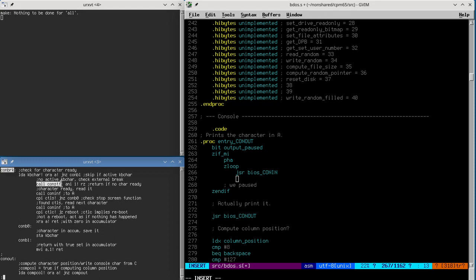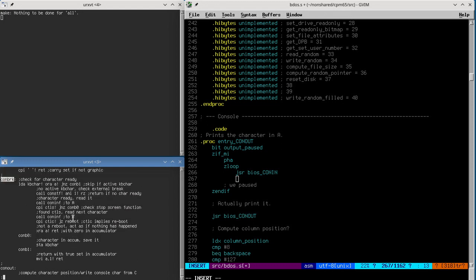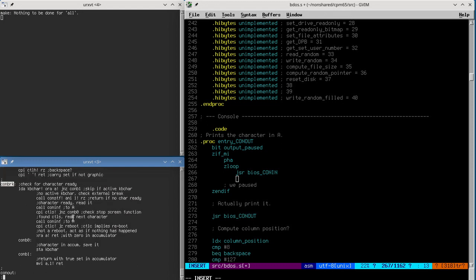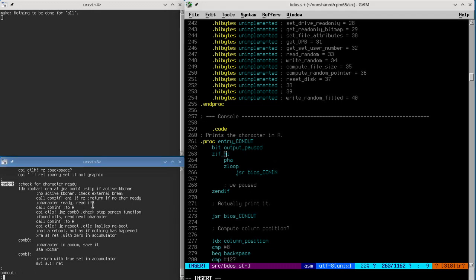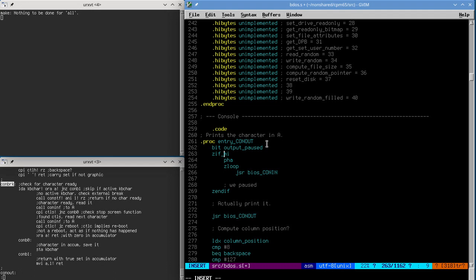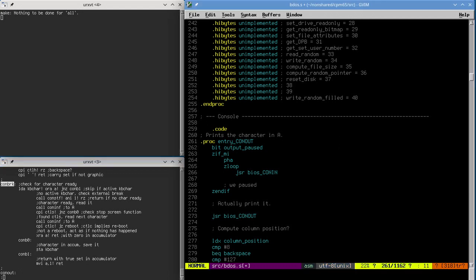And this is calling console status. Return if no char ready. Check for character ready. Oh, I see what it's doing. It's checking the status on the output so that if the user is typing while text is going out, it will process the key. I did not know it did that. Huh. Okay.